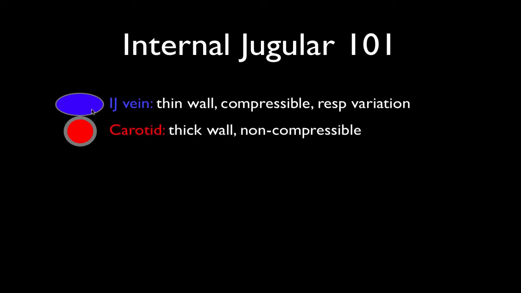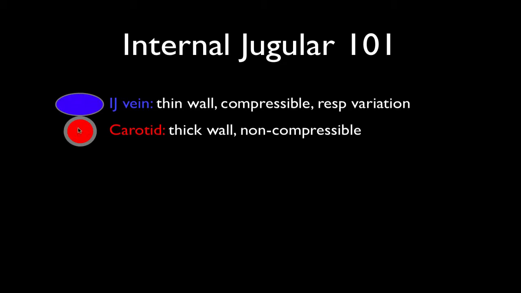The carotid, conversely, is a more thick-walled vessel. Because of the thick wall and because of the pressures involved, it actually doesn't compress much when you push on the vessel, whereas if you push down on the probe on top of the IJ, a lot of times you can smush it down to nothing. That becomes somewhat of a technical challenge when you're doing people who have incredibly compressible IJs. You don't want to push very hard on the skin because the target vessel you're trying to cannulate can be completely obliterated just with the weight of the probe.